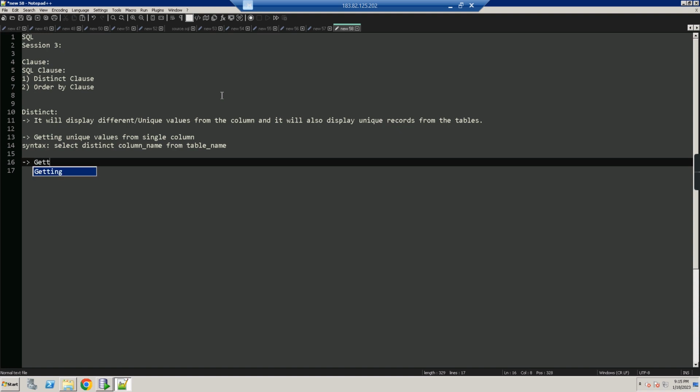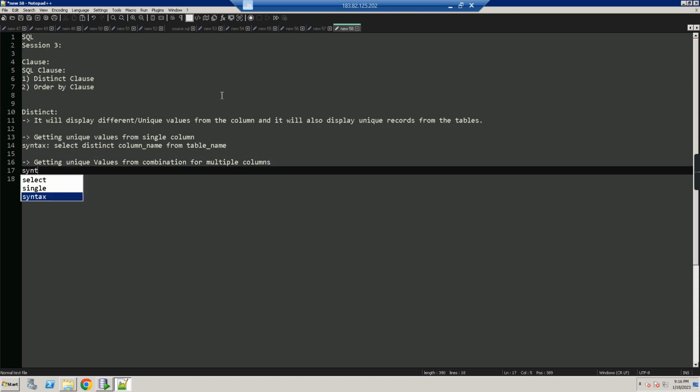If you want to get unique values from a combination of multiple columns, then in this case we are going to write the syntax: select distinct column1, column2 and so on from table name.